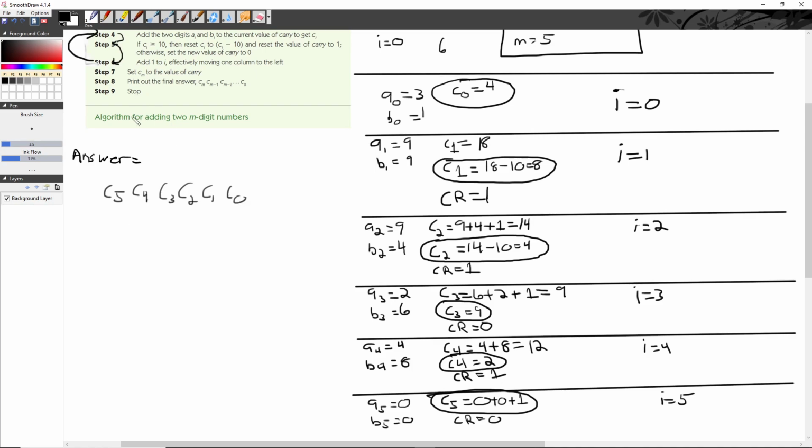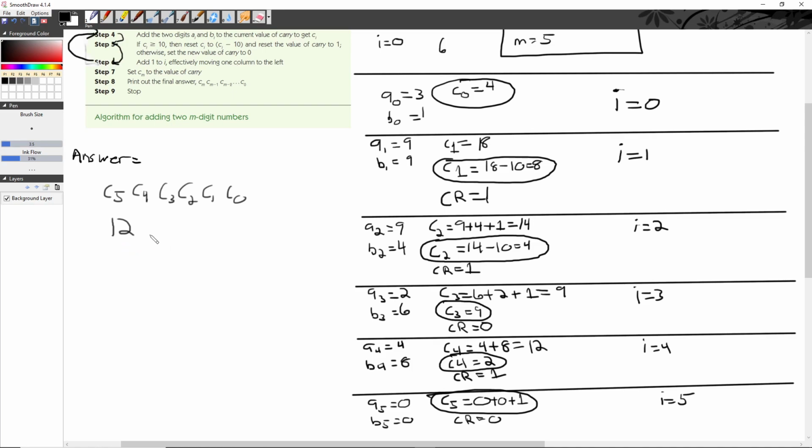So I'm just going to replace these with their value. C of 5 is 1. C of 4 is 2. Try to write that 2 a little bit neater. Still pretty bad 2 there.